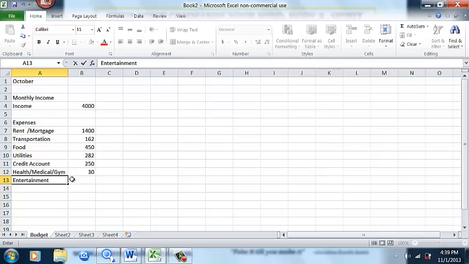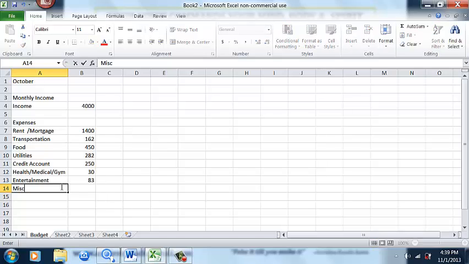Then entertainment. I'm going to put in another formula, simple addition. Movies nowadays are about $12.50, plus popcorn about $4, and say another $25 if you want to grab a bite to eat afterwards, as an individual. Let's just say that we do that twice a month. So I'm going to put parentheses around these numbers and multiply that by 2, and that's $83 a month on entertainment.